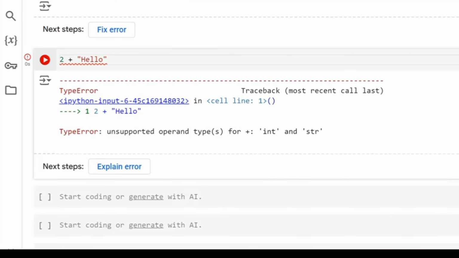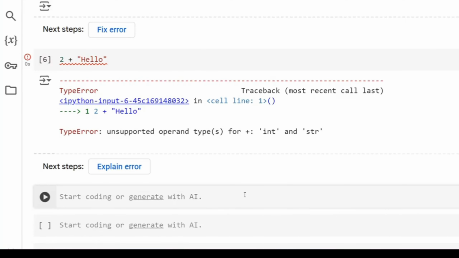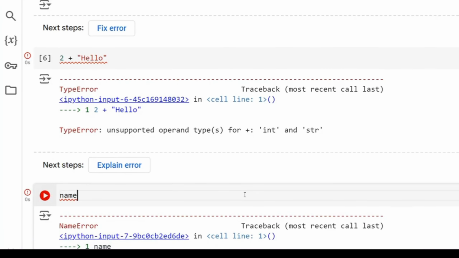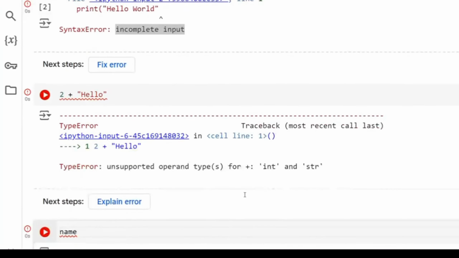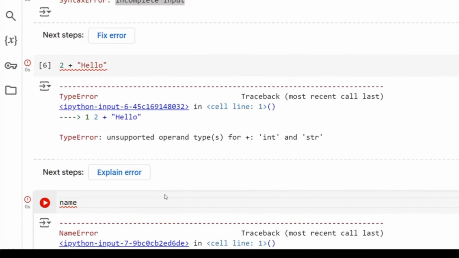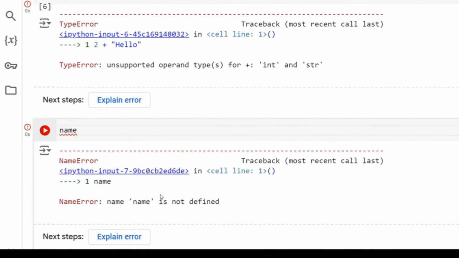Then let's say we type something here. I have not defined anything, I didn't equate anything, I'm just trying to type something and run it. But now it says name is not defined. So this is called name error. Same applies with anything.